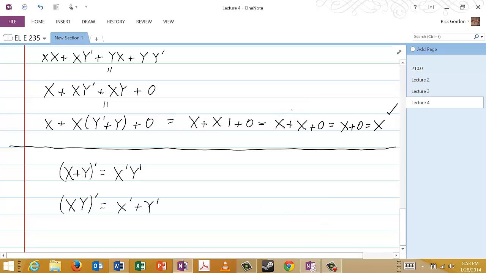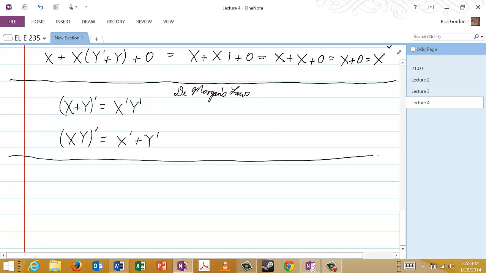In the problems at the end of this section, we're asked to simplify some expressions, so let's look at some examples of those. And by the way, just to remind you, these are De Morgan's Laws. So let's look now, for instance, at maybe problem 2.3, and maybe just as an example, let's look at B. We have A B prime or CD, and that sum is ANDed with B prime E or CD.